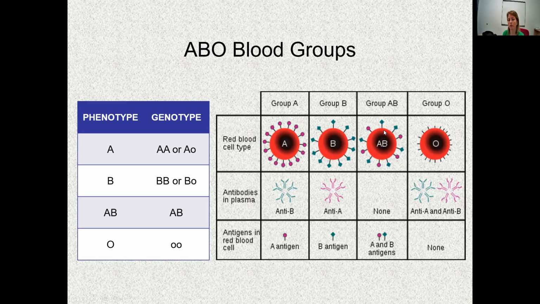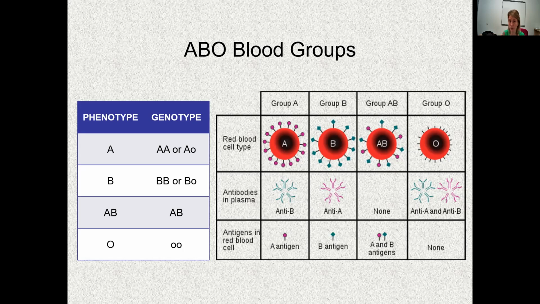If you have both A and B antigens, though, you don't make any antibodies against them. So you could get blood from someone who has A blood, someone who has B blood, or someone who has O blood, because there are no antigens on it, so no antibodies to attack. If you have O blood, though, you make both anti-A and anti-B antibodies. So if you were to get any A blood, B blood, or AB blood in your system, you would trigger an immune response. So this is why blood type is important, and this is what it means.